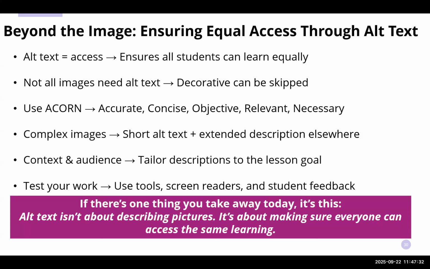For complex visuals, combine brief alt text with an alternative extended description nearby, and make sure to provide an accessible format for data-driven images like charts, tables, etc. Always consider the context and your audience. What should someone understand from the image? And don't forget to test your work using accessibility tools, screen readers, or even better, by getting feedback from real users.